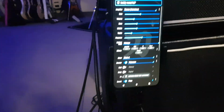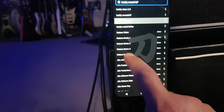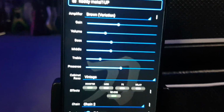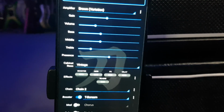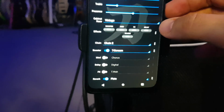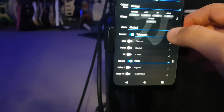Quick look at this app here, if I can hold this steady. Comes with a heap of patches, or you can create your own and save it and name it whatever you want. Editor. All the front panel options you can edit from the app. Then once you dial in the tone that you want, you save it into the channel that you want. So many options, man. There's your cabinet reso. Signal chain.